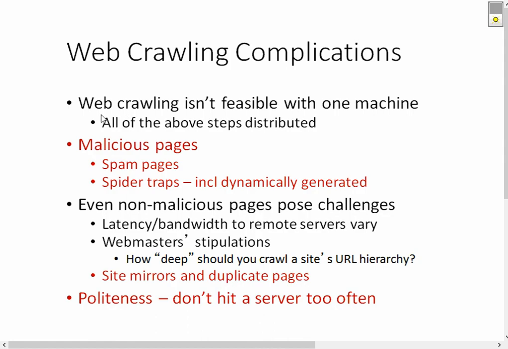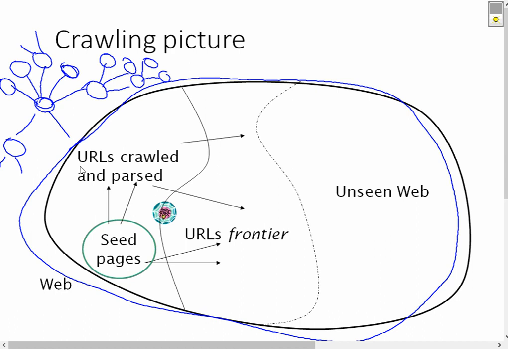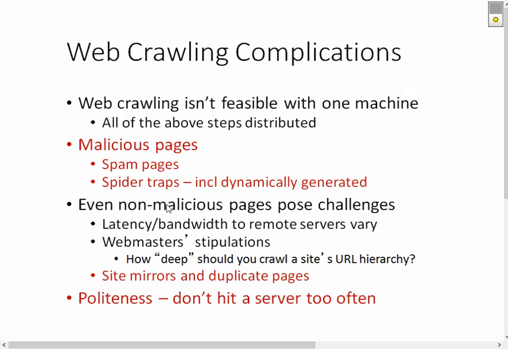So web crawling isn't all that feasible if I'm talking about doing it with one machine, and you can get a sense for why. Just think about this. I started off with one top level domain as a seed, and every link in it points to another page, and that page points to other pages, etc. And as you can well imagine, it very quickly becomes exponentially large. So doing this with a single machine is simply not going to work.